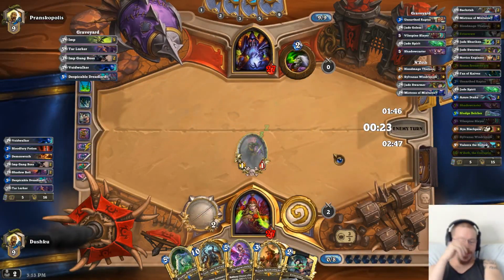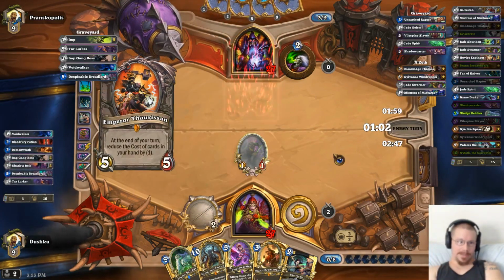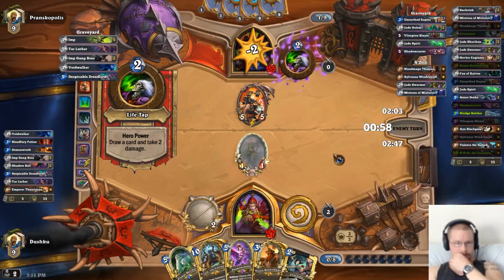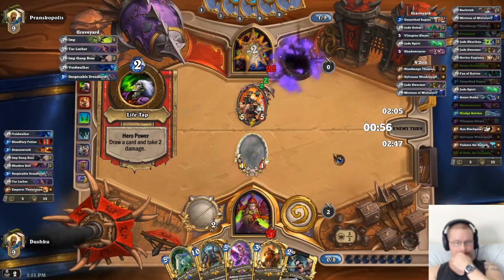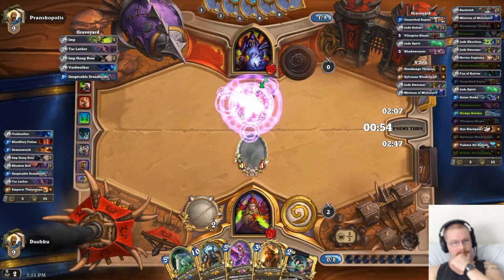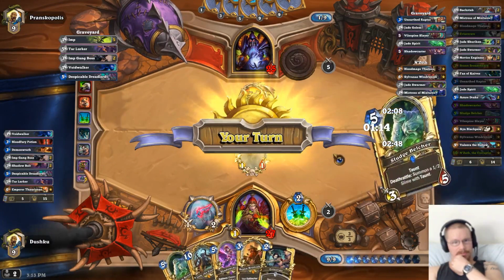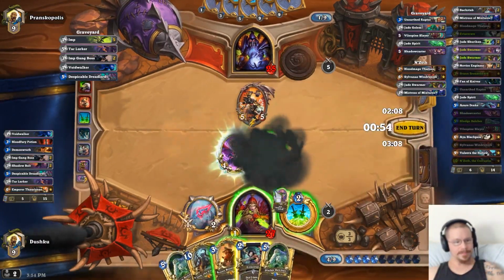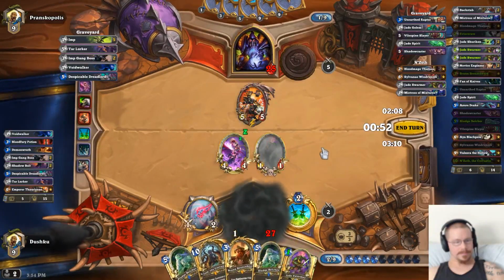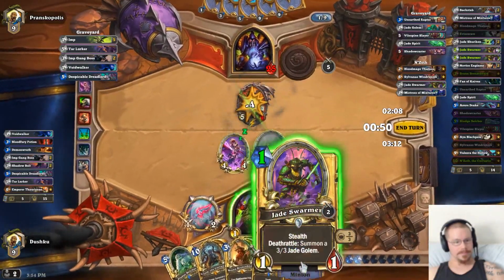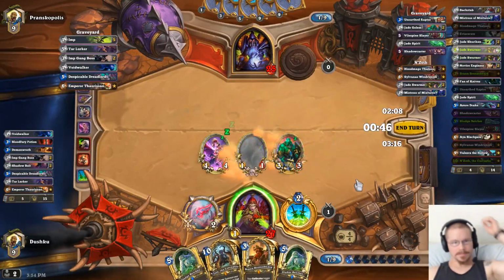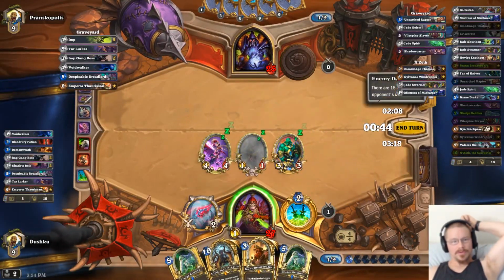Alright, so Brann, everything, playing N'Zoth on 10 maybe. Alright. Well, that's unfortunate because I do want to kill that sooner rather than later. It's not ideal, but... Alright, 1, 2, 3, 4, 5.